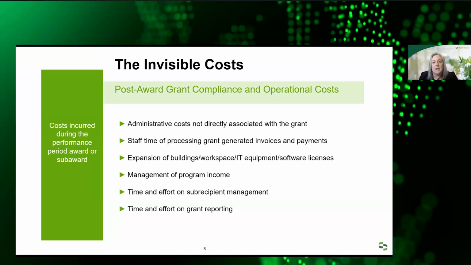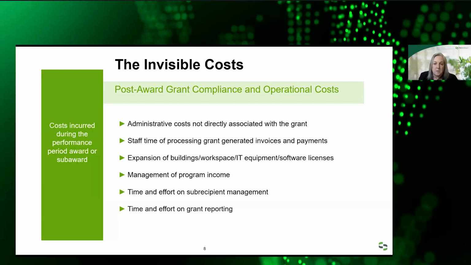Definitely look at that. Expansion of buildings, workplace IT and software licenses. Sometimes you get into a grant and you're adding a big grant where you have 10 people you're bringing on board. You're definitely going to have to look at expansion of buildings, adding offices, maybe adding a building, adding workspace, adding desks, things like that. There's a possible hidden cost right there for you.